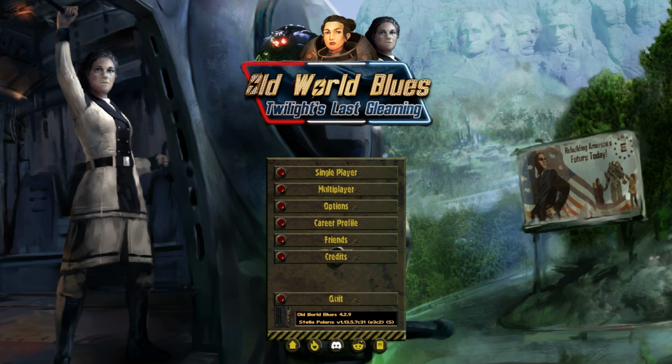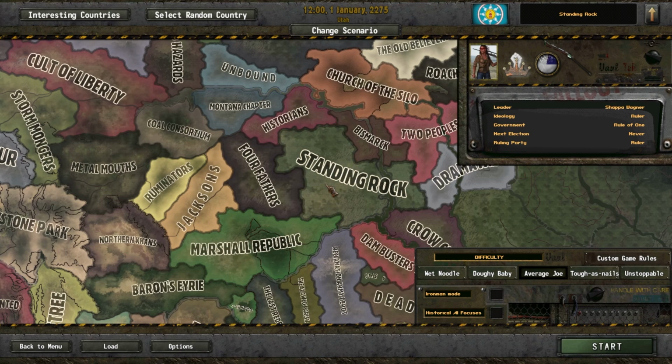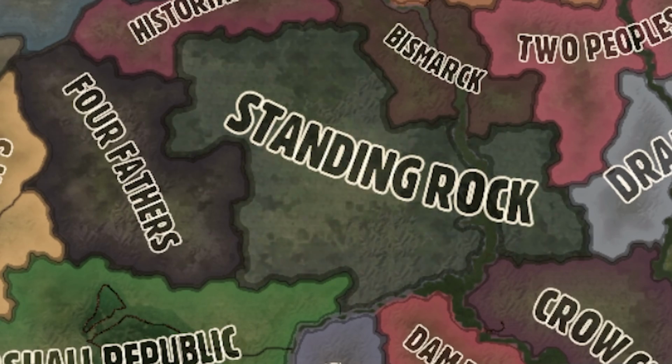That's right, today we're hopping in as a native nation with the goal to ally our fellow native brethren and reconquer our homeland. And what better native nation than the nation of Standing Rock with our leader, Shapper Wagner.